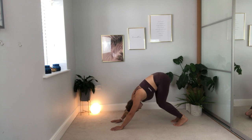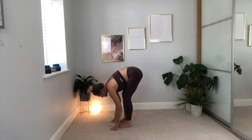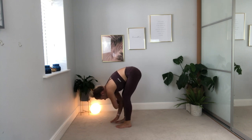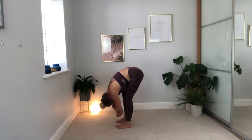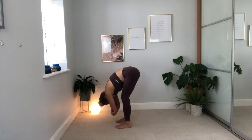One more. Then stepping up towards the hands, come into your Uttanasana, your forward fold, and then turn it into a nice little ragdoll. Nice little bend through the knees, and you can take hold of each elbow and just gently rock from side to side — or you can leave the hands down, on the thighs, on the legs, on the shins. Just literally rock from side to side, allowing the crown of the head to come down, releasing the back. Reminding yourself to breathe in that loving kindness, breathe out, release and let go.